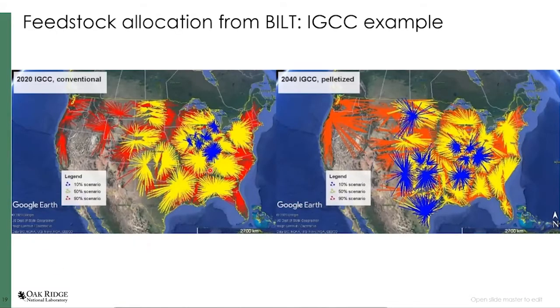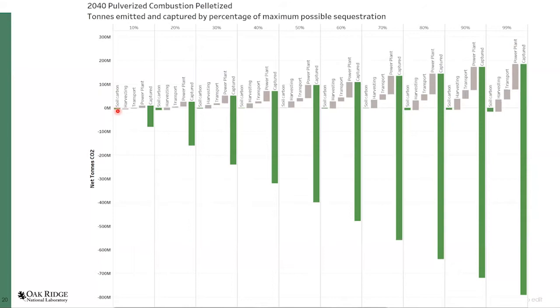That allocation shows concentrations of blue dots representing the low-hanging 10% where BECCS might start, with yellow aggregations at the 50% level — the cheapest 50% of CO2 — and red at 90%, though we're not suggesting pushing it that far. Overall results show some net benefit in soil organic carbon, emissions in harvest, transportation, and losses at the power plant, and CO2 captured with a net capture rate that increases with demand.